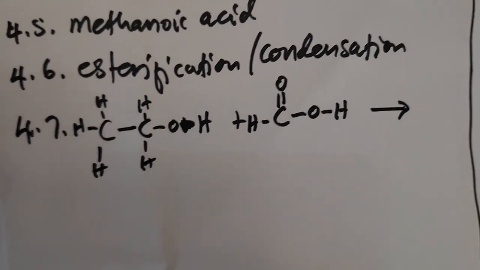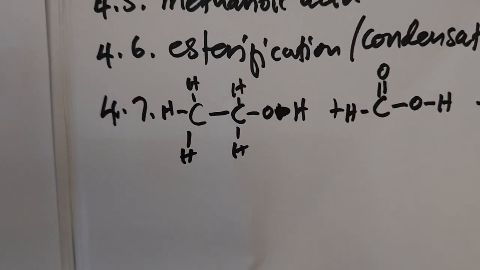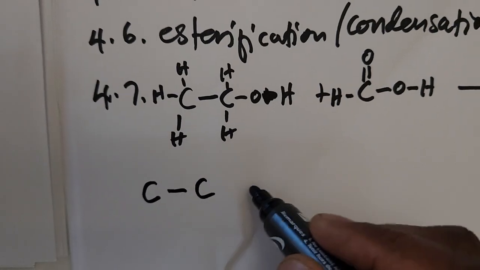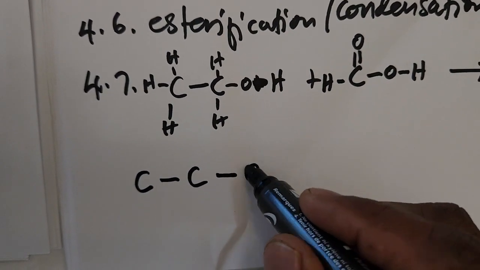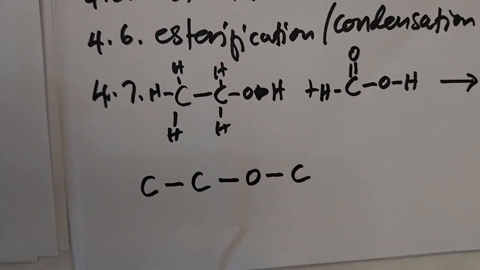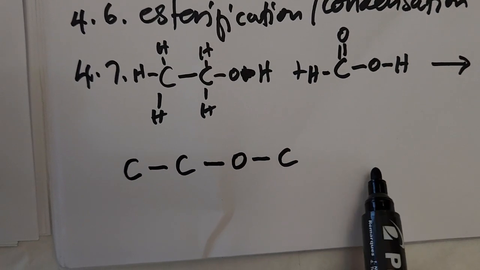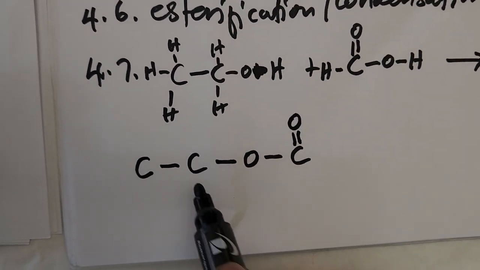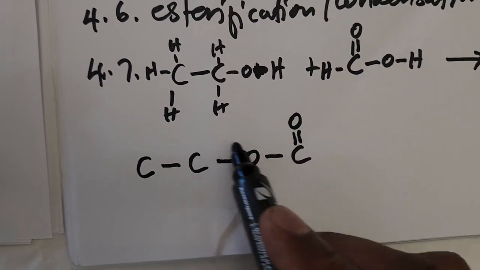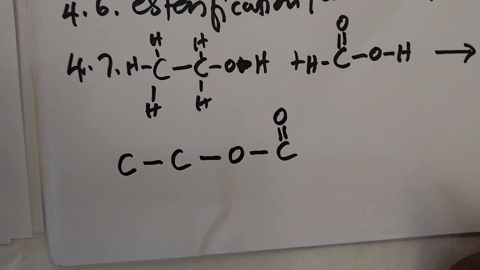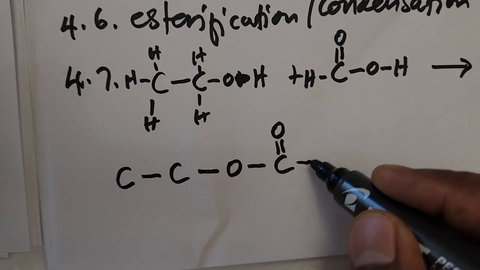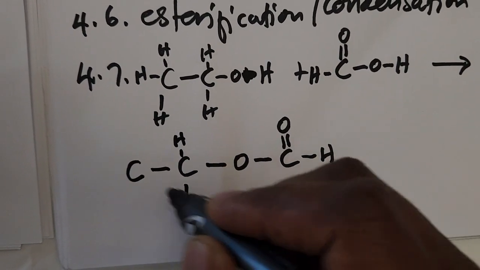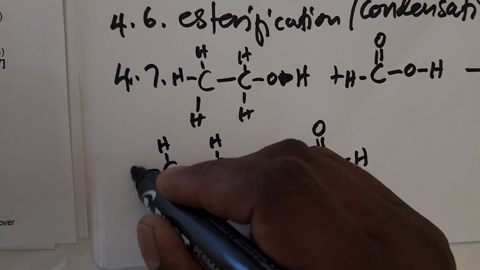Then it will form the ester. Remember, we start with the alcohol side, which is 2 carbons. The alcohol side and the acid side are joined by oxygen. That's what you should know. Therefore, the acid side must have a carbonyl so that we can have our COO. Can you see the COO? Fine. No problem. Now the remaining bonds will be for hydrogens. We are short of hydrogen here. 1, 2, 2 hydrogens needed here. And then 1, 2, 3 hydrogens needed.